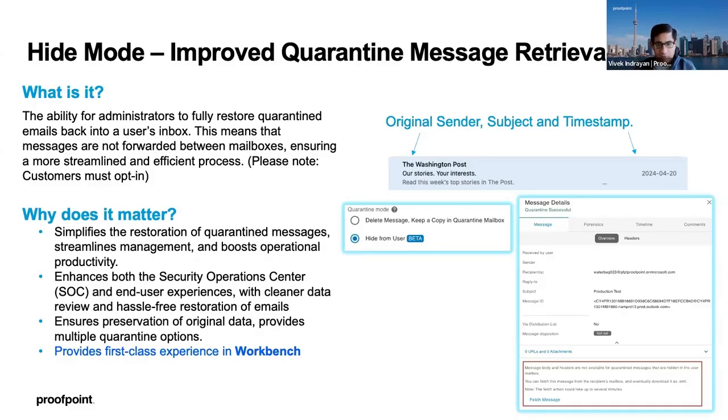It's hard deleted. If this turned out to be a false positive, the restoration process or the undo process would involve forwarding the message back from quarantine to Vivek. And now when I open that message, to me, it looks like the message was sent by quarantine. And the timestamp on that message would be maybe just a few minutes ago, if not the original date and time the email was sent.